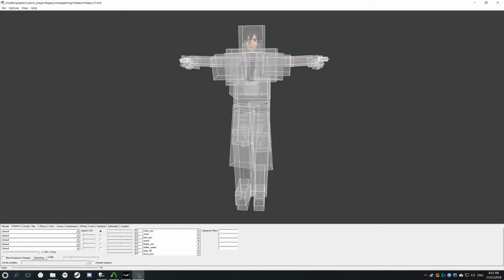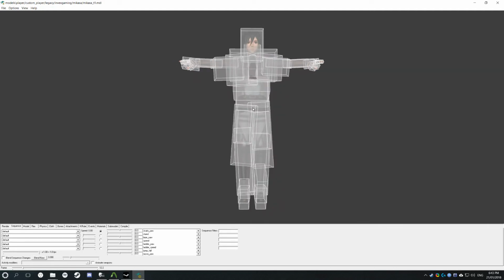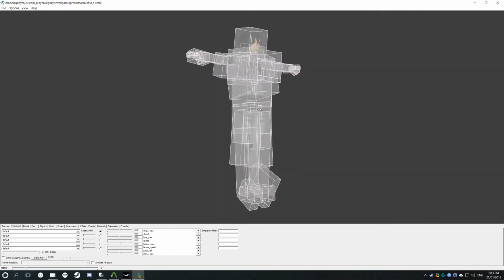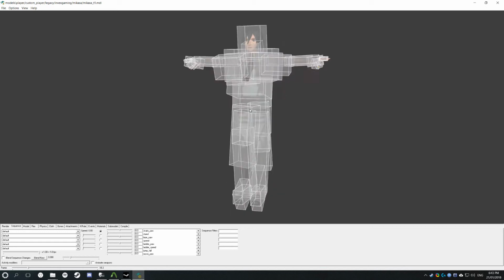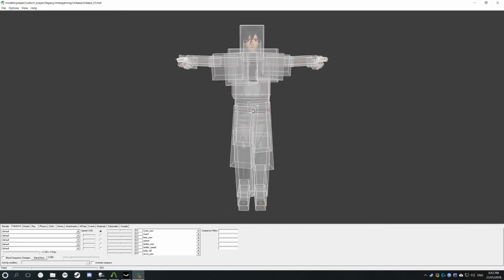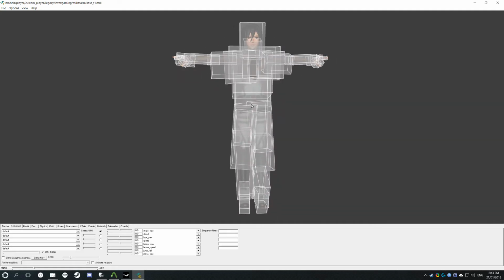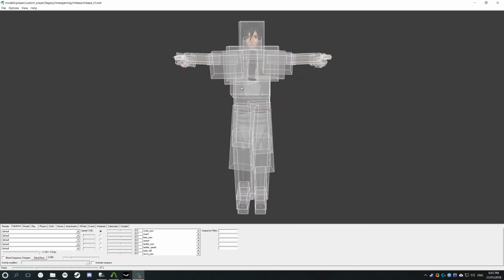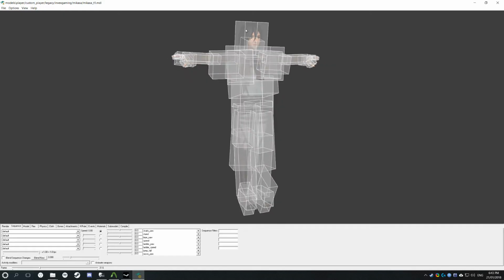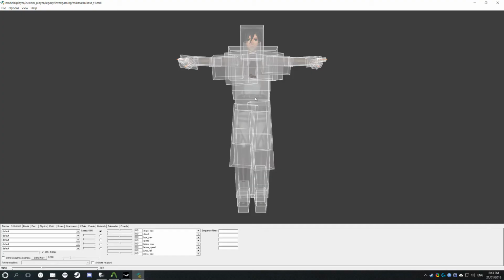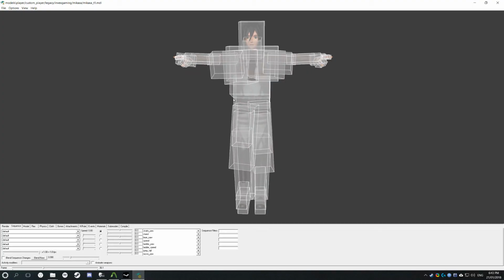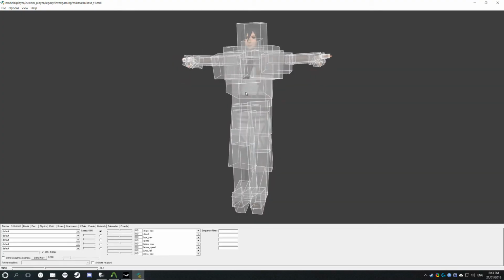And again, if we look at the hitboxes, we now have auto-generated hitboxes, and these are the ones that the model compiler auto-generates, and they're pretty decent. If you don't have any hitboxes at all, they can generate a fairly decent hitbox, but they're obviously not ideal. There's still many improvements that can be made. The main one is like the head, it's not spherical. So CSGO supports spherical and rectangular hitboxes. Other games only support rectangular hitboxes.